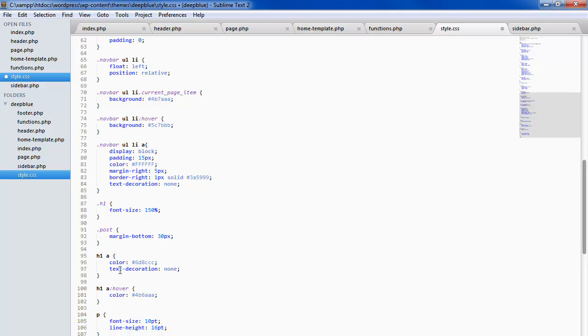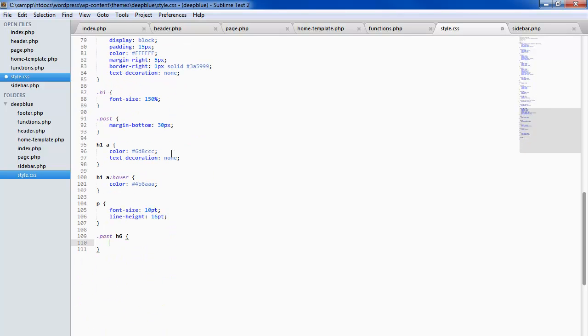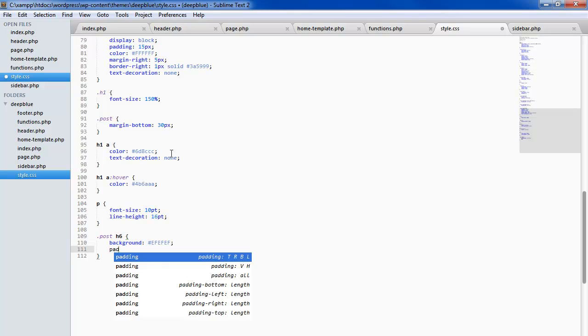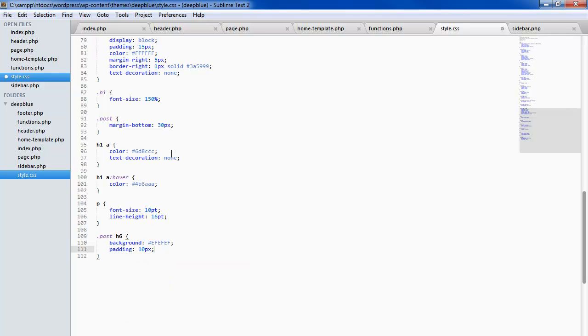And our post details use an H6 tag. That's the post details, like the post date, posted on March 11th or whatever. We're going to change that around a bit and make it look a bit nicer. So background, that very light shade of grey. Padding, we'll give it 10 pixels.